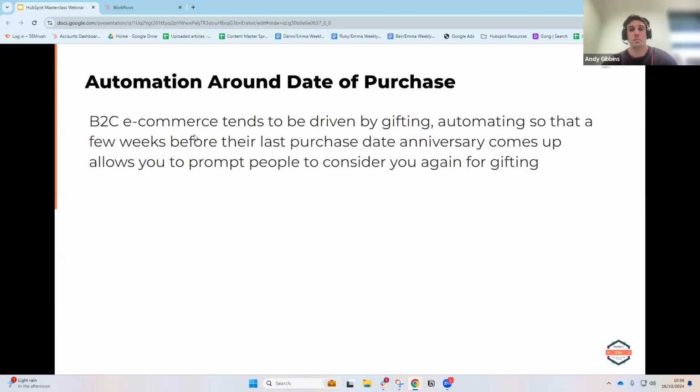Definitely. I spoke to a client that sold printer ink, and this was the main reason they bought HubSpot, because they know that a printer ink cartridge only lasts so long, and then you're going to need another one. So being able to automate off the back of that is just so good.